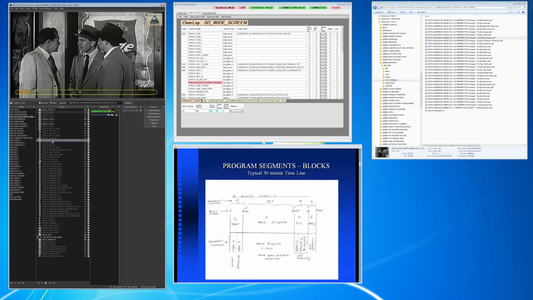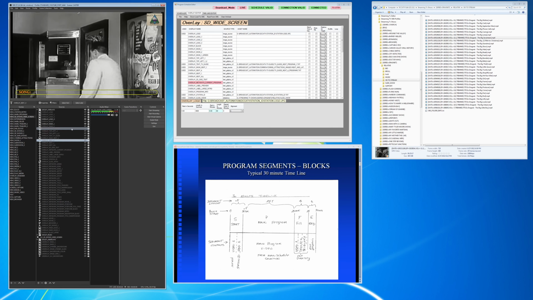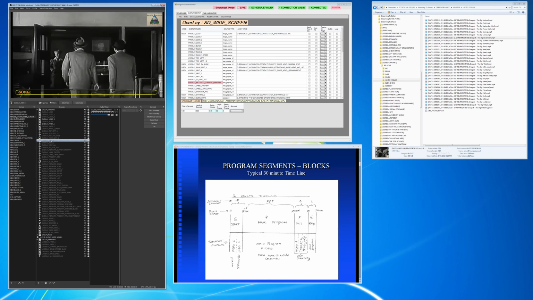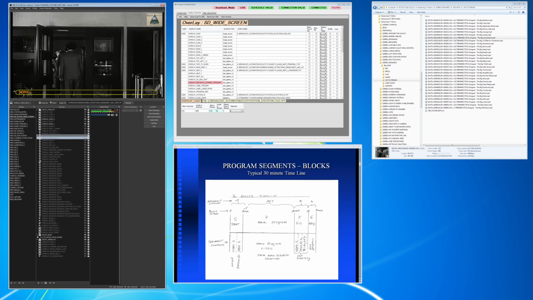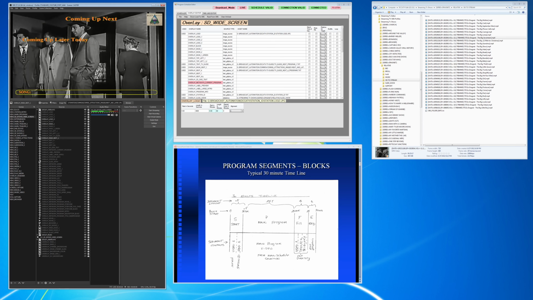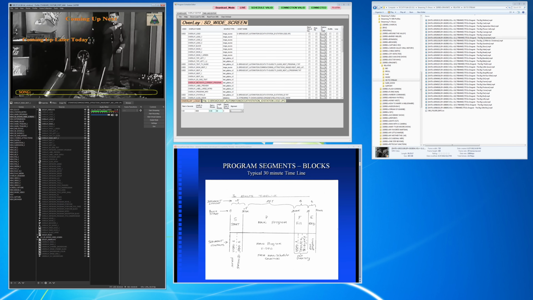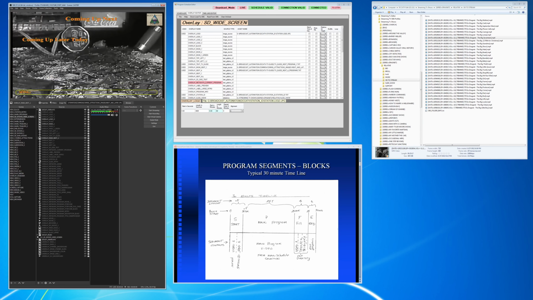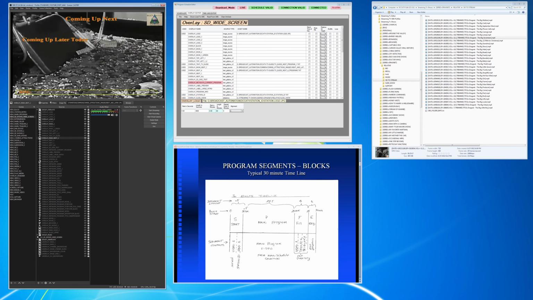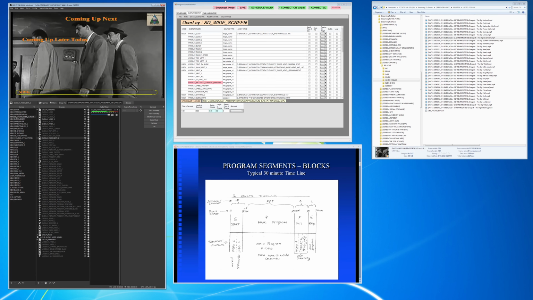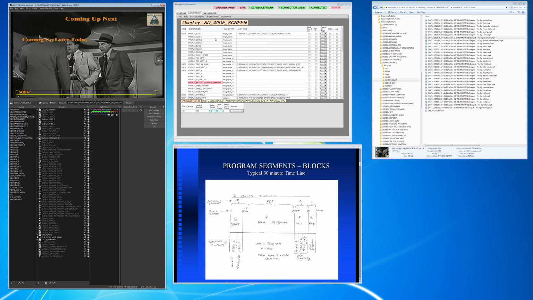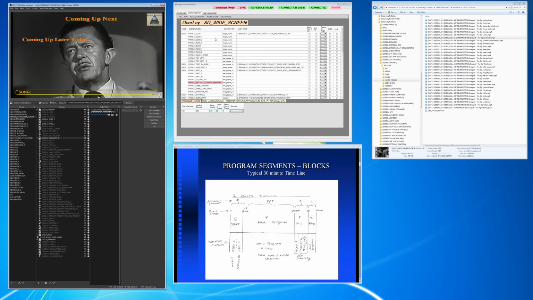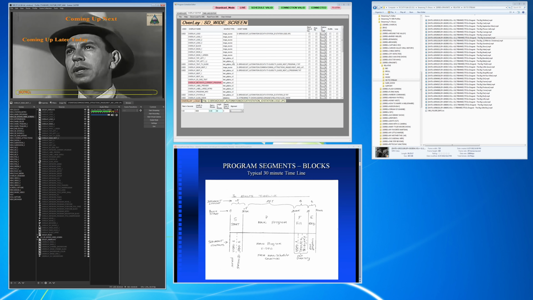Here is, let's see, text. This is also a mask with some stuff saying what's coming up next, coming up later. This guy is used for music videos that you can turn on and off. And these are assigned in here. They are turned on and off depending upon what block you're on, what start time in the block you want to start it at, and the length.